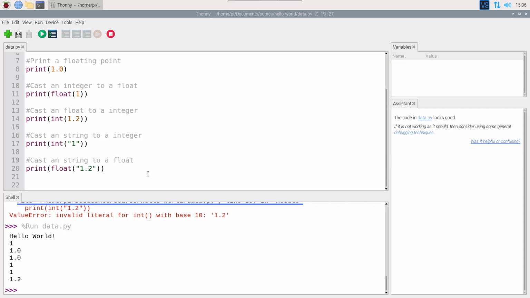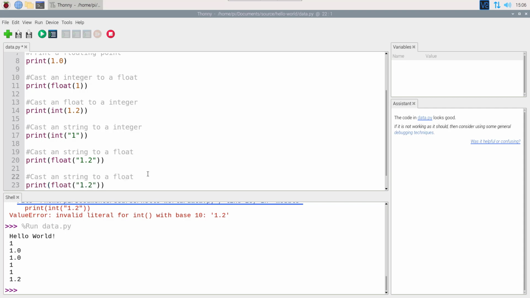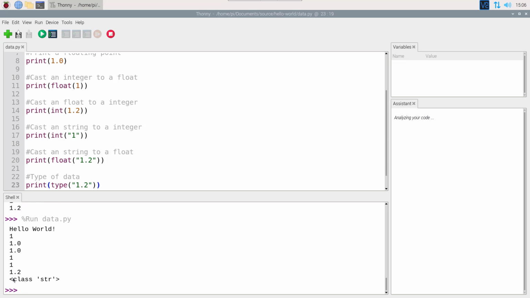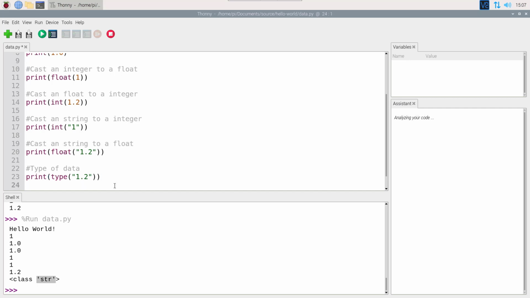So I'm going to take this same basic construct and let's do type of data. And let's see what this comes back as. If I do type here, although this is a 1.2, because it's in quotes, it's going to come back as a string. So let's run this. And we should expect that to come back as a string right here. So we can see it says class str. We'll talk about what classes are in future videos, but for now, understand that what this is spitting out is an str, that is string data, because it's got the quotes around it. It thinks that's string data because it's being represented as such.